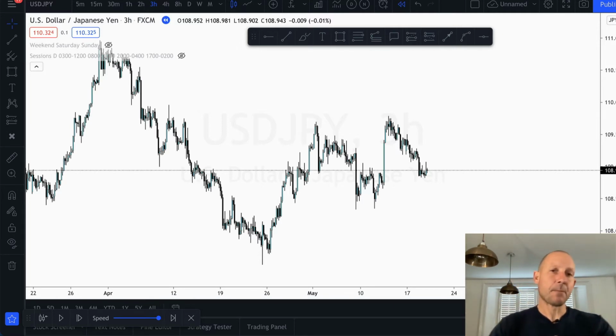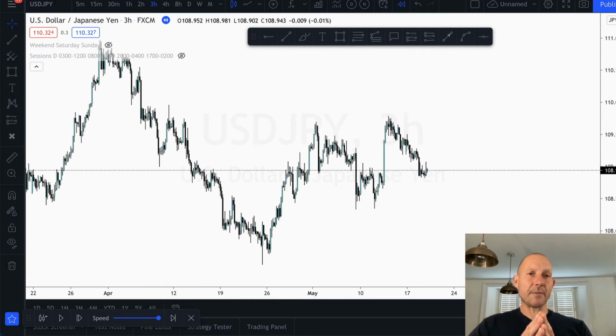Now, if you're a scalper and you're maybe analyzing on a 15-minute chart and you're looking at entering the market on the 5-minute or the 3-minute or the 1-minute or something like that, then you can probably get away with trading 1 pair, maybe 2 pairs. Because if you're trading smaller time frames, there's a lot more movement, there's a lot more setups that tend to happen in the market because the market's moving a lot quicker. So if you're trading higher time frames, you might want 4 or 5 pairs. If you're trading very small time frames, you might want 1 to 2 pairs.